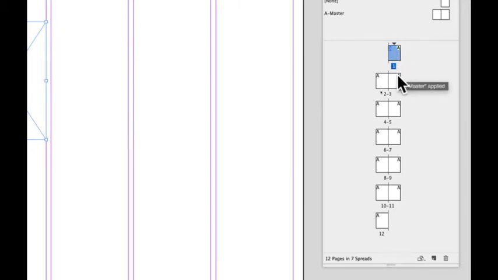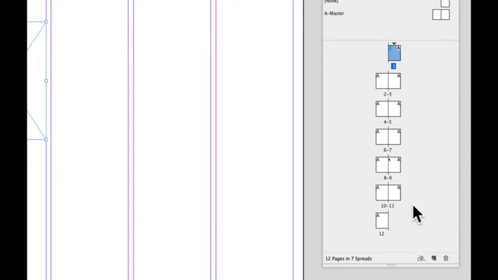Odd numbers are always on the right, and therefore even numbers are always on the left. What this program does is amazing, because page 1 and 12 actually need to be printed together. Page 2 and 11, for example.